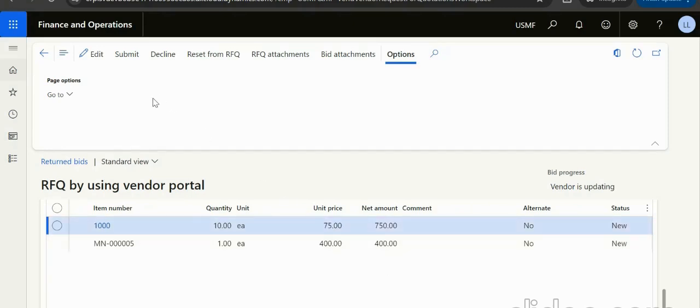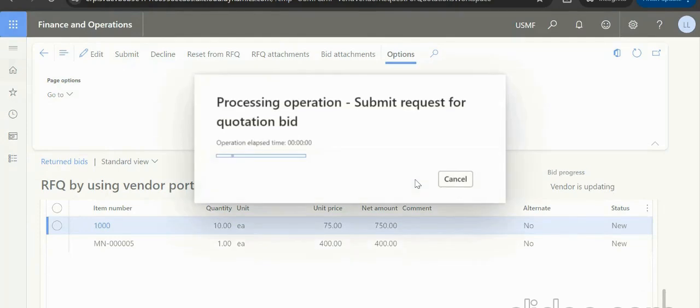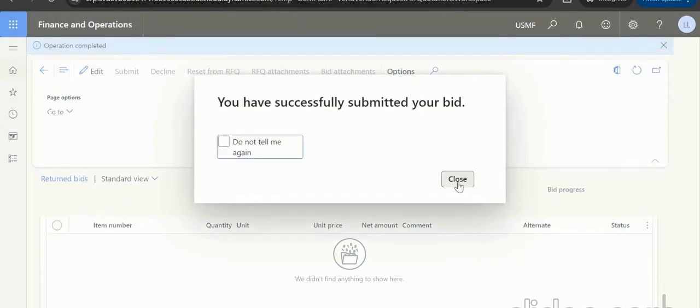This time I'm okay with it, I'm just submitting. I agree as a vendor. We are ready to provide this further reduced price to win this bid.